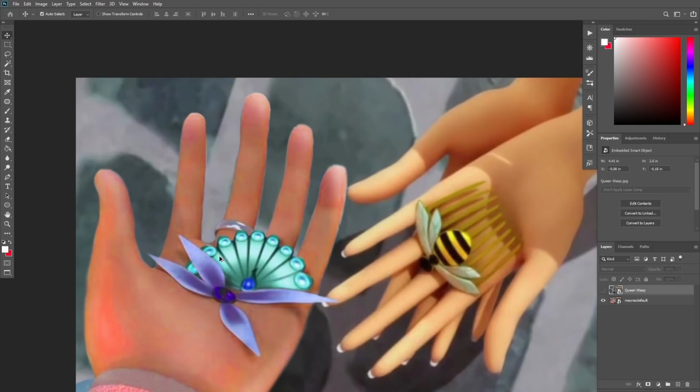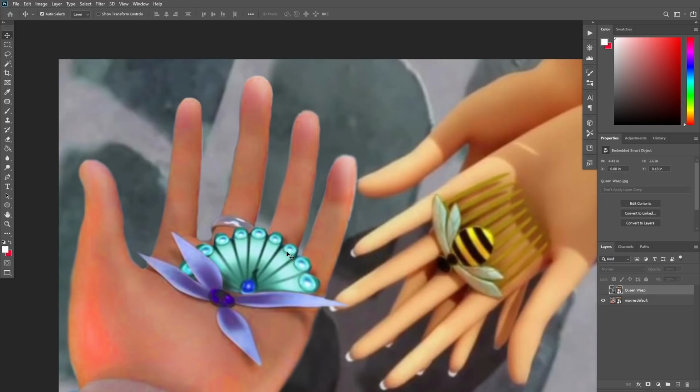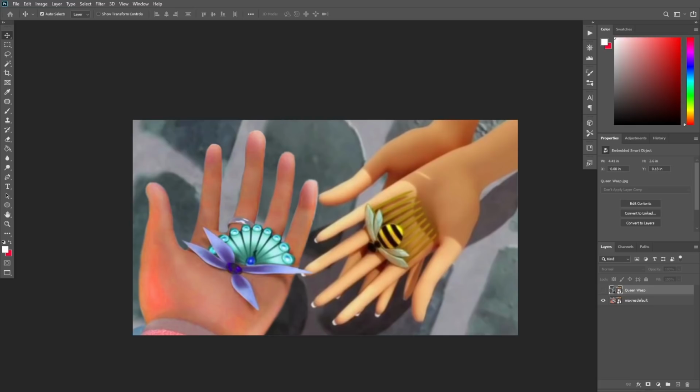Now, the next thing I found was the Peacock Miraculous, because I knew that this was separate, because we have never seen Gabriel hold the Peacock Miraculous, I don't think, as far as this design. We've seen him hold the other version, but not this camouflaged version. So there were a couple different possibilities for what frame this Peacock Miraculous is, and I'm very particular, so I want to find the exact image that they used.